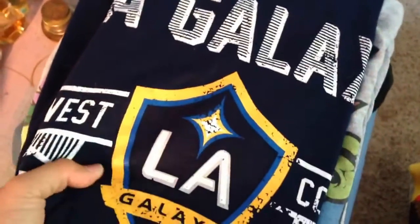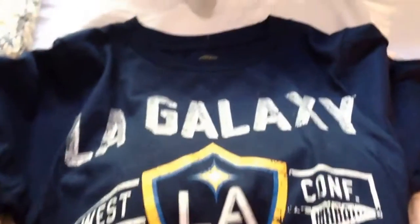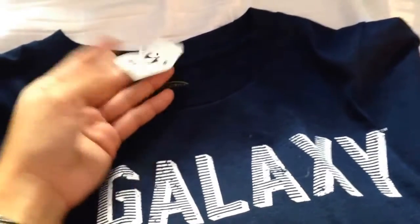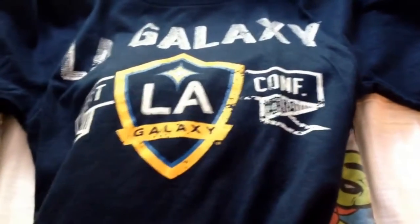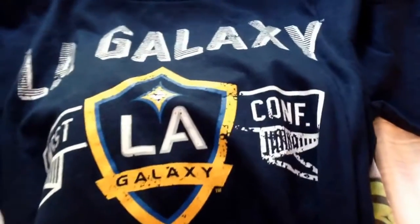And then moving on. These are just a couple of t-shirts I got from a thrift store, and I believe 1 pair of pants as well. This one is an LA Galaxy t-shirt. The sale at this thrift store was, if you want to fill a paper bag for $5, you can put in any white tagged clothing. Normally this one would be $3, but me and my mom worked to stuff this paper bag, so this is only probably 1/4 of what was stuffed in the bag. This was probably $1 to $2 worth of stuff in my pile.